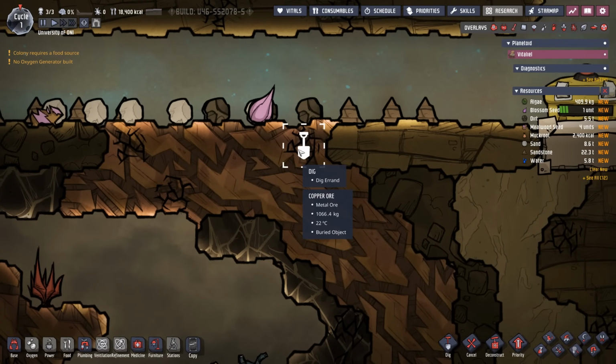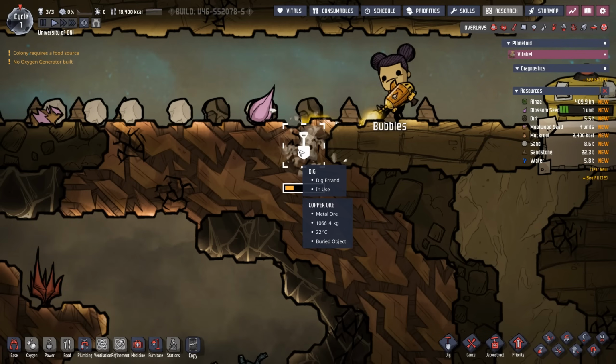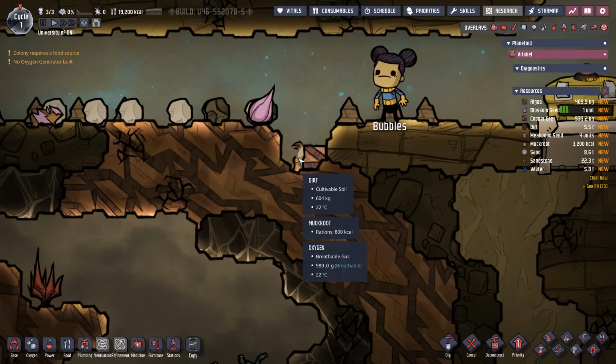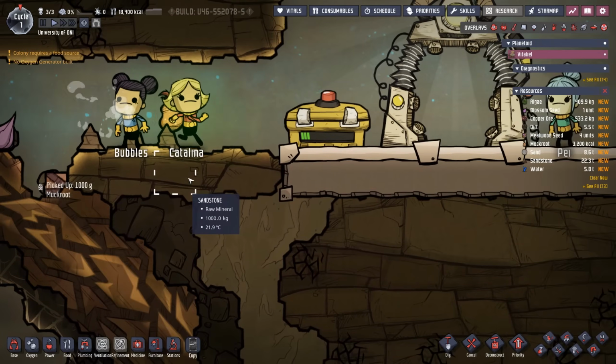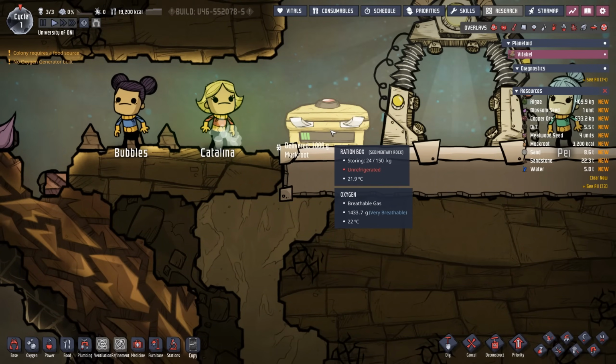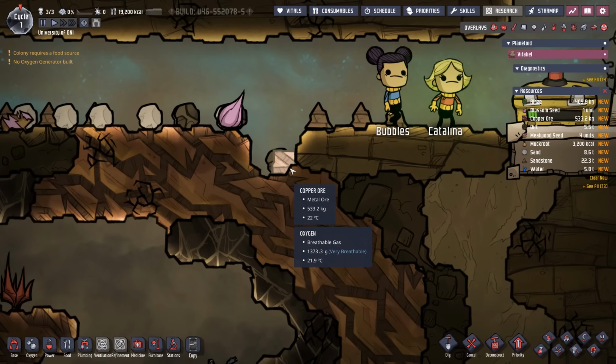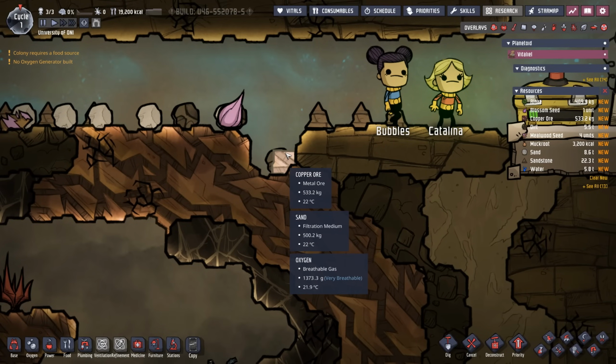But I wanted you to notice that this tile says it has a buried object. The buried object is literally something that is beneath or behind this tile that can't escape. And in this case, it happens to be a little bit of muckroot. So Catalina is going to grab some of that muckroot and put it in the ration box. Notice we're now up to 19,200 calories because of the additional muckroot. But now we have a little bit of copper ore.